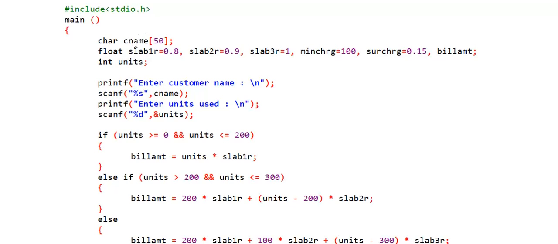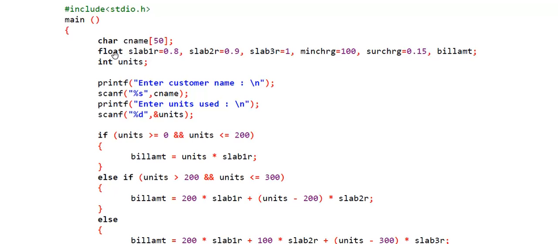Right now, if arrays are not covered, you can just think of this as a set of characters. So cname will hold a set of characters. Whatever name we give as the customer name is nothing but a set of characters stored in the variable called cname. So it is an array variable which holds a group of character elements.